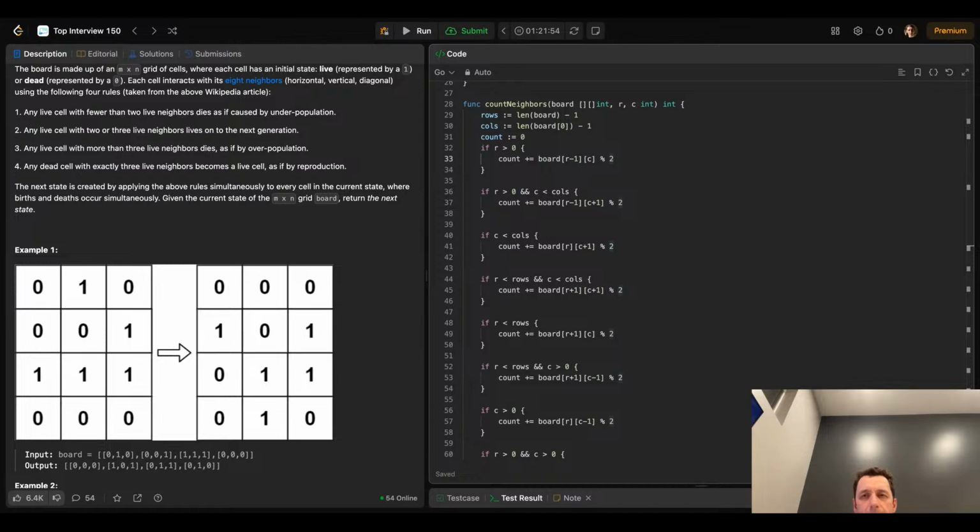Let me see, what is 1 modulo divided by 2? It's 1. And what is 3 modulo divided by 2? It's also 1. What is 0 modulo divided by 2? And 1 and 2 modulo divided by 2. They're both zeros.